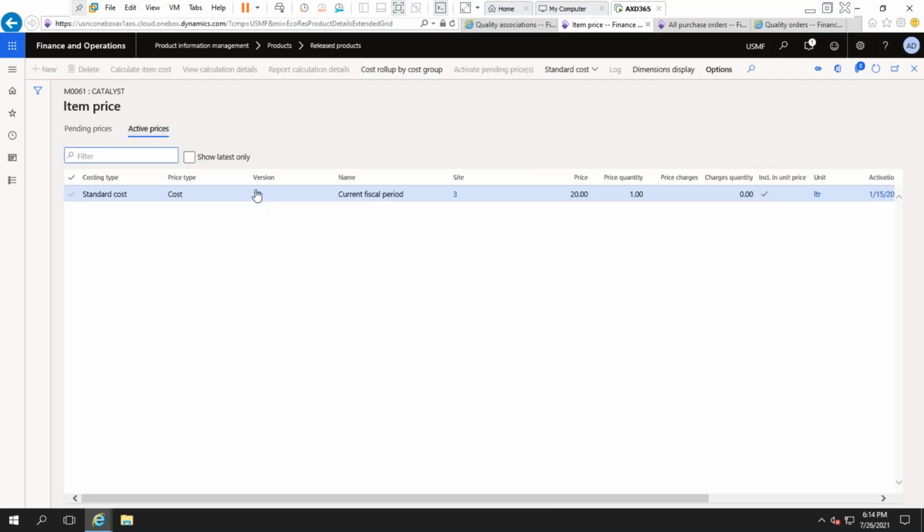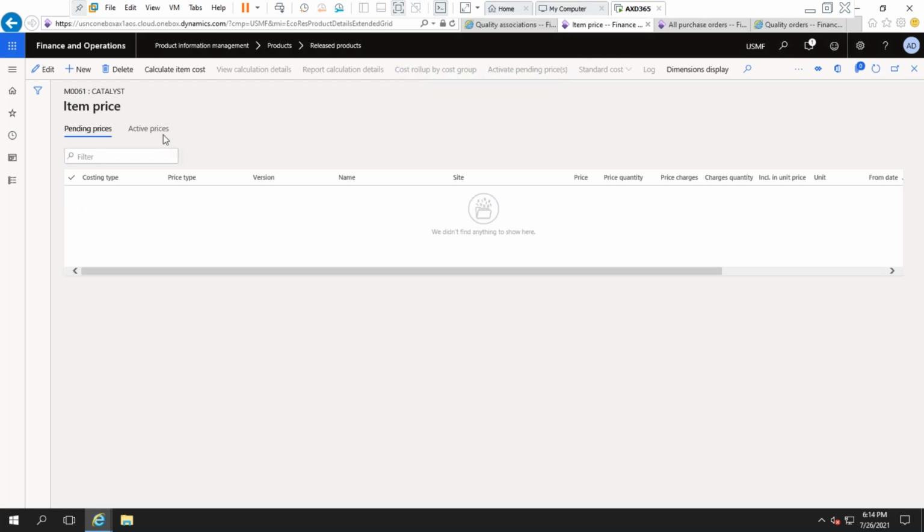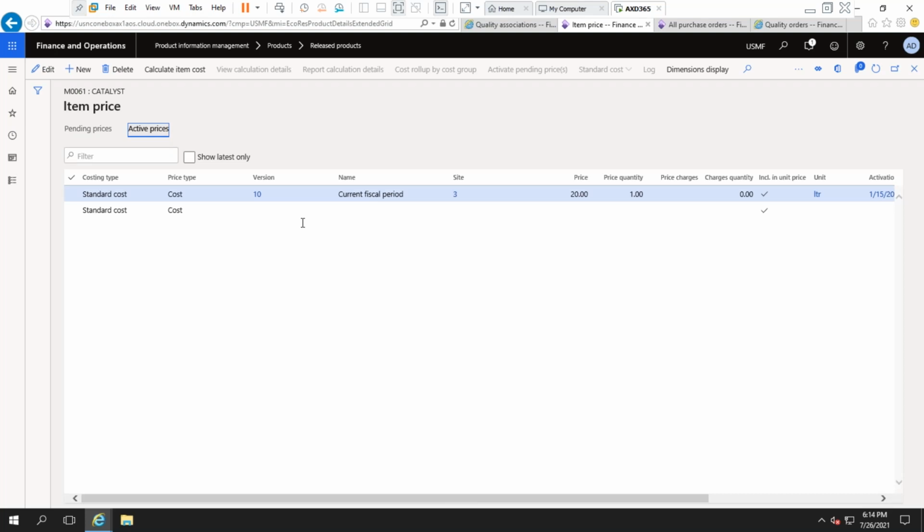Here it is version 10, site 3, but now I'm creating for site 1, and I need to activate pending prices. Then it will be moved from pending to active prices. It will be available in the active prices. Okay.